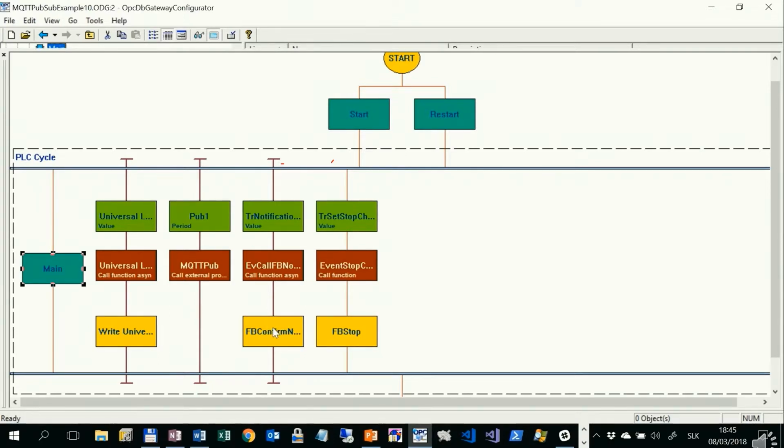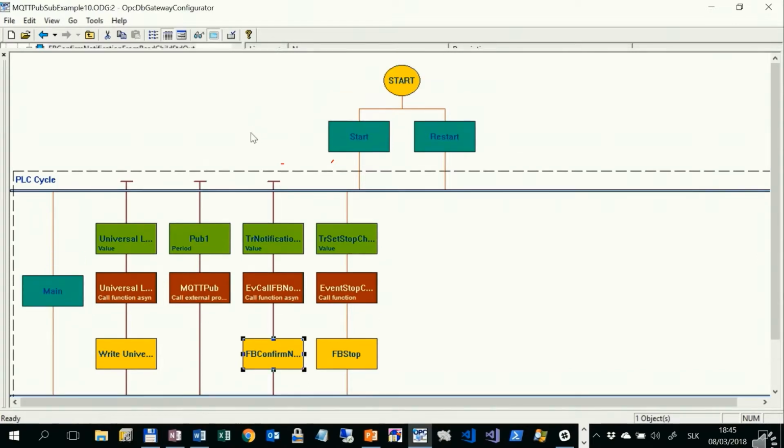However, we have 2 function blocks initialized by value triggers as asynchronous events of the type call function block. The function block fb confirm notification from read child std out is used to send messages between the DLL and the OpcDbGateway runtime received from the MQTT broker.